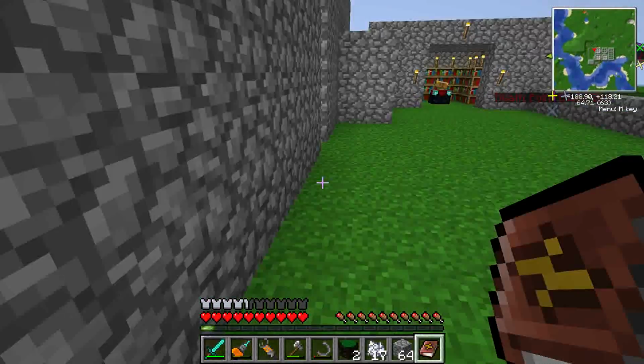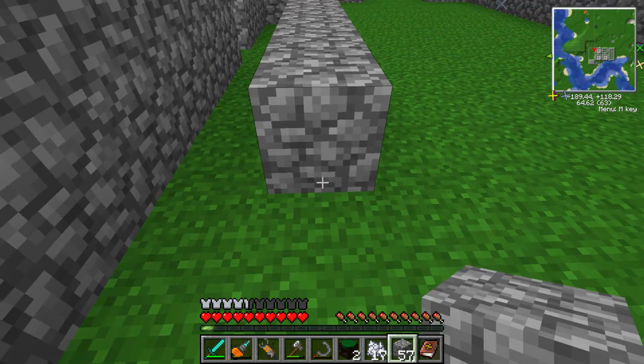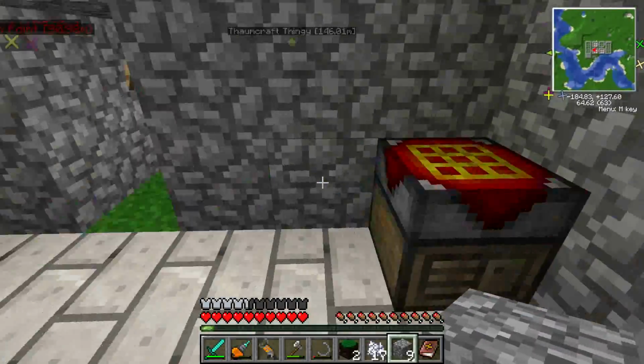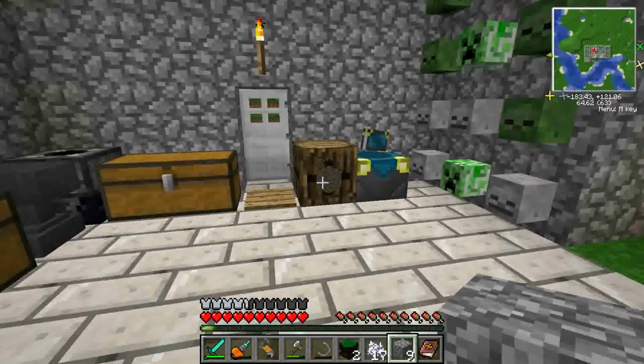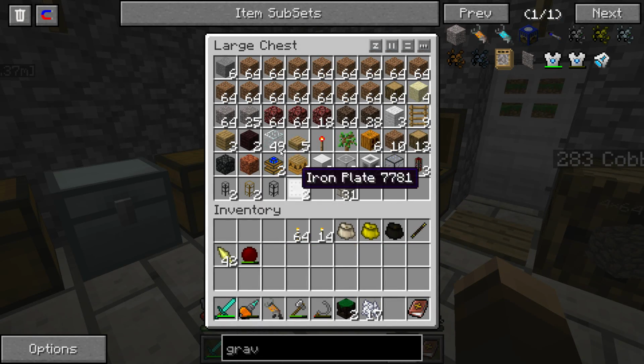That was weird. Okay, now I'll actually build the thaumcraft room. Major cutting time. Activate. Kapow! 5 minutes later, I have a thaumcraft room. Sweet. And no cobblestone. Okay.